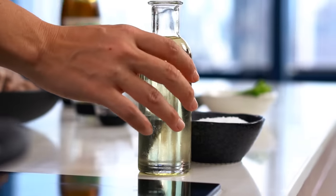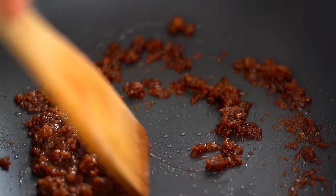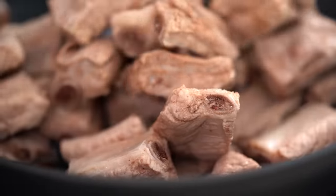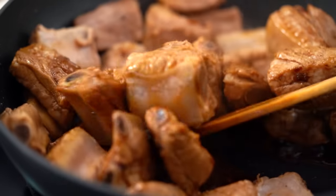Now let's get on with the red braising part. Chinese red braising traditionally makes use of a sugar caramel and then some additional soy sauce and aromatics to bring about a sticky glazed, more like mahogany colored result. We're going to start off with a little bit of oil and then Chinese rock sugar would be your traditional sugar to use here. I find it really difficult to get a hold of so I'm just going to use some brown sugar, and I basically want to wait for this sugar to start to melt in the oil. Make sure you don't burn the sugar — once you can see it melting, add in your pork. There'll be a little bit of liquid so just be careful with some oil splatter. Keep tossing and mixing the ribs around in the sugar mixture and wait for that sugar to really thicken up and coat the ribs.